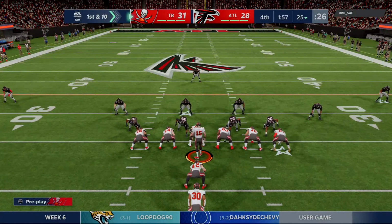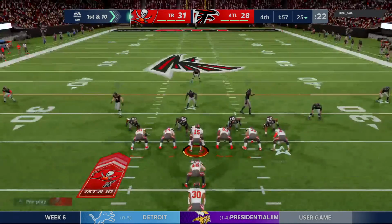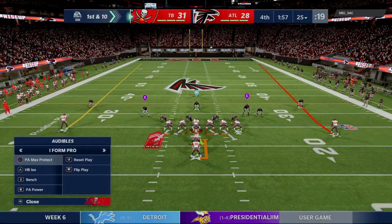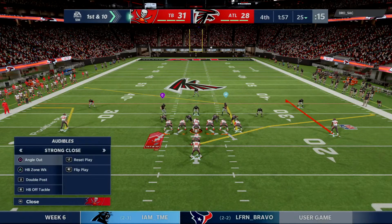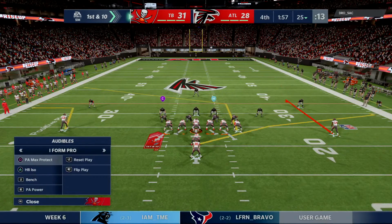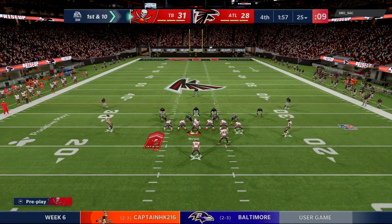The Bucs offense set to begin their next possession. And this game not quite over yet. And we'll likely see them take all 3 timeouts defensively, so they can't just kneel this one out. They're going to have to try to run a few plays. You're exactly right. They've got to get a first down and make them use up all their timeouts in order to feel like they have this one in hand.